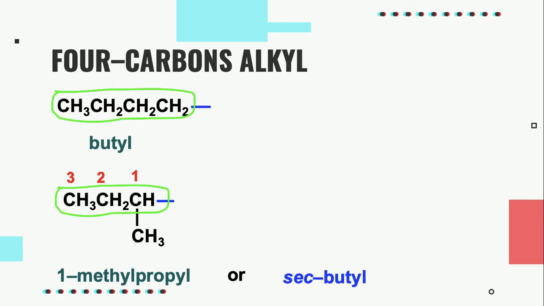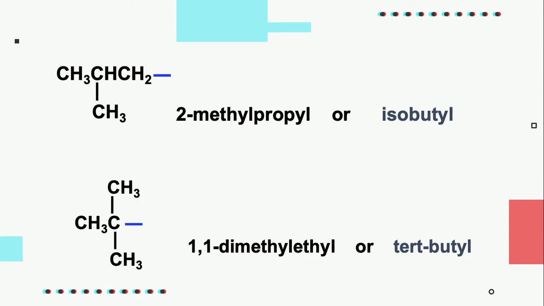For a 4 carbon alkyl group, the straight chain branch is called butyl, while a 3 carbon chain branch with a methyl branch is called 1-methylpropyl. The common name of it is sec-butyl. Sec means secondary, or, to simplify it, a methyl group attached on the first carbon on the branch, and there are 4 carbons in total in sec-butyl. The common name of 2-methylpropyl is isobutyl because there are 4 carbons in total in the branch and a methyl attached on the carbon before the last carbon in the branch.